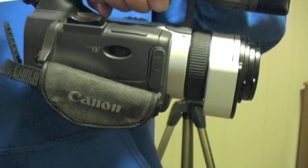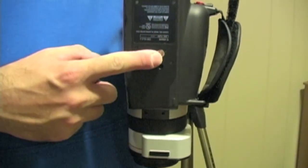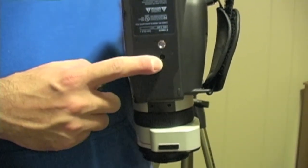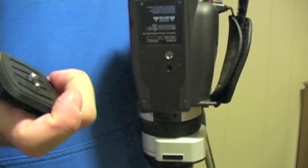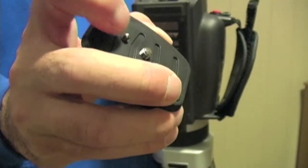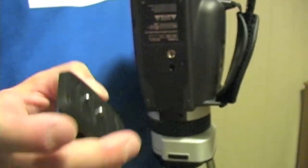So here's our camera, a standard Canon GL2, and on the bottom of it, you'll see that there's a screw mount with some threads, and also this second little portion that will capture this other little silver button right here, okay? It's just a locking mechanism so that you have to get both in so that your camera can't slip. So here's what we're going to do.